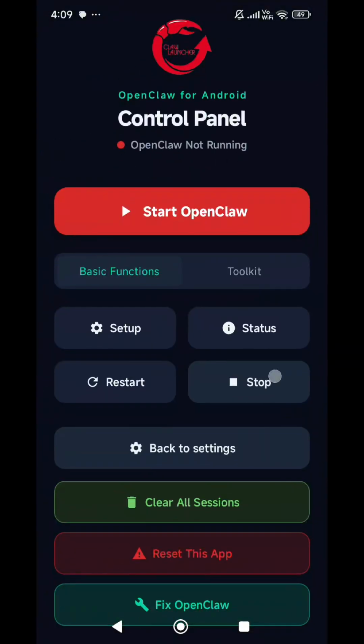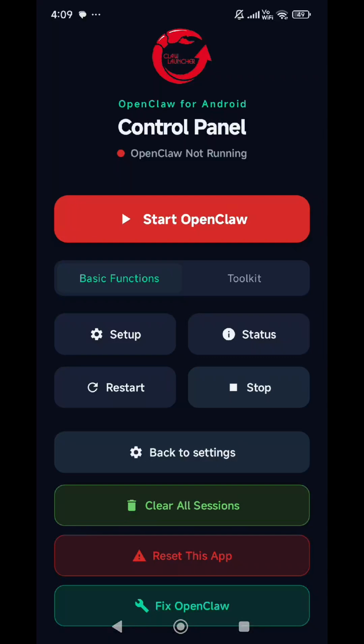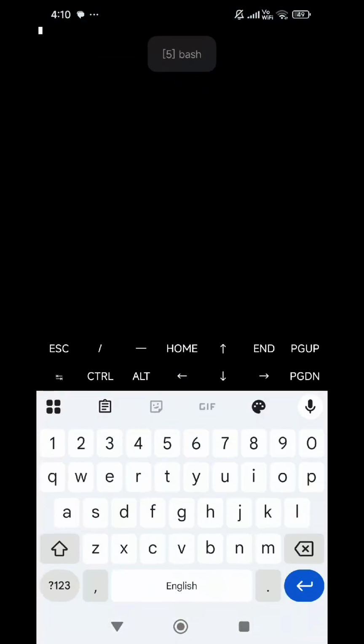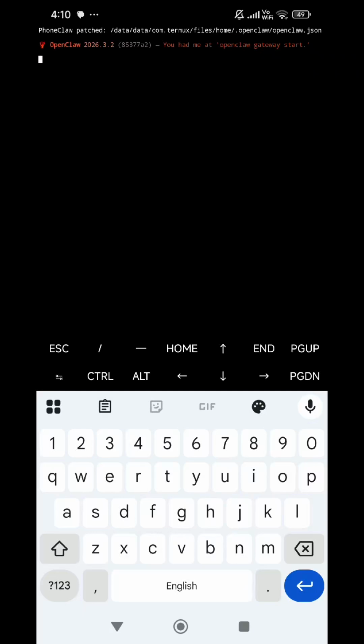Also, it has a fix Openclaw button right at the bottom. Not sure if you can see that. And you can clear all sessions as well, because sessions can get really big and there's no way to clear the main session on Openclaw. So this button here, when you click clear, it clears your session. And then when you start Openclaw, you'll see you have no session. Now, because I closed it and started it again, it's going to reopen Openclaw. And then you're going to see that I have no sessions live. So basically it gives you a command center.